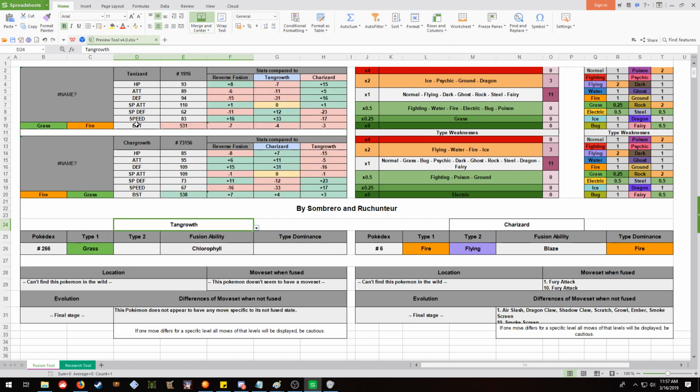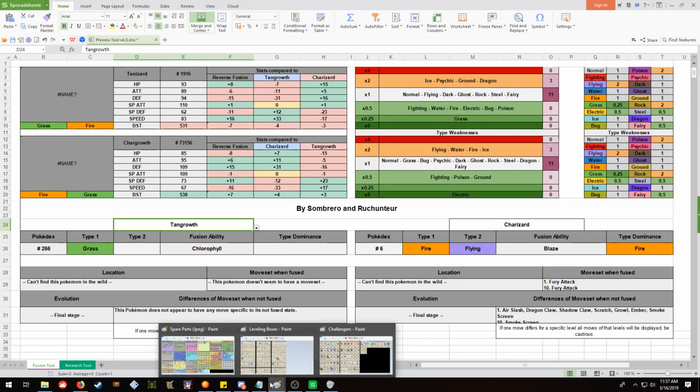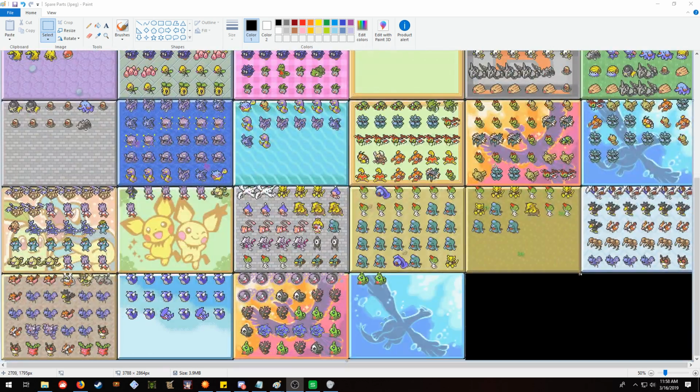Tangrowth. On Pokepedia, yeah, it's got 100 HP, 100 attack, 125 defense, 110 special attack. It's pretty good golden no matter what we put it on. So, let's look at the box. What would be some things to fuse with Tangela? Well, I know we don't have any Ralts Tangelas yet.